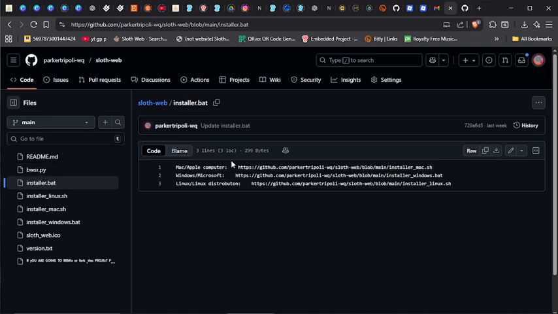Now, if you want to download Sloth Web, and you go into the installer.bat file here and look for which one it is, and you don't see yours there, unfortunately, Chrome users, phone users, iPhone users, and, okay, currently any phone users or any Chrome users, we are currently trying to make it work for Android and Chrome. I want to make that work, but I haven't done that yet. Currently, it's only just for these.